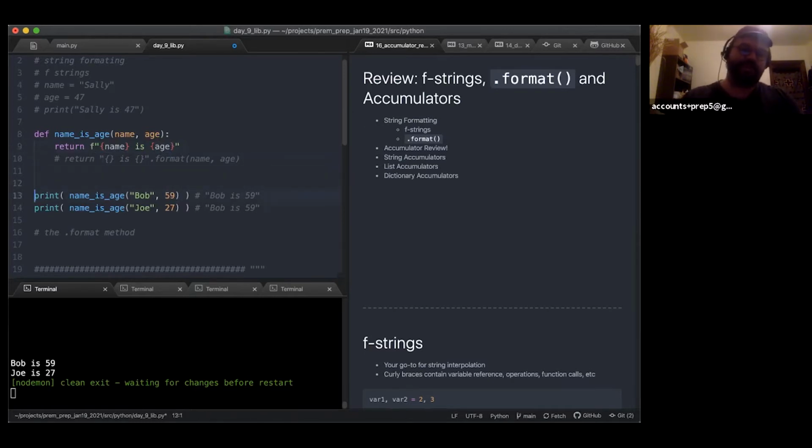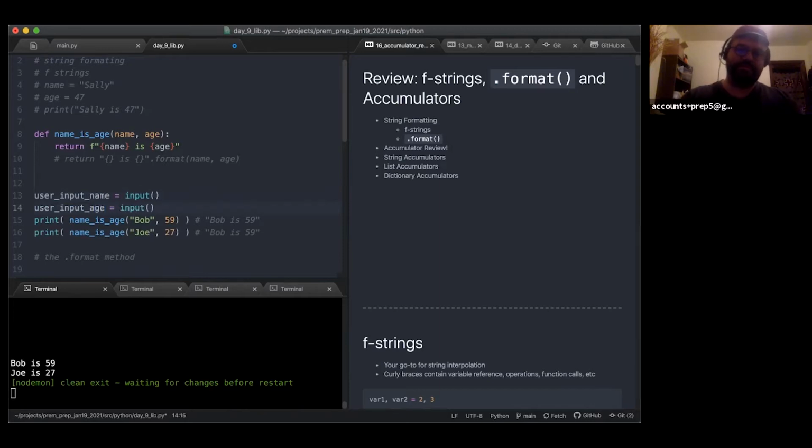But and then here's our runtime or whatever. Maybe the name is coming from input somewhere. I mean, let's just model that, right? Like, let's say user input name, age, and we can just do this.